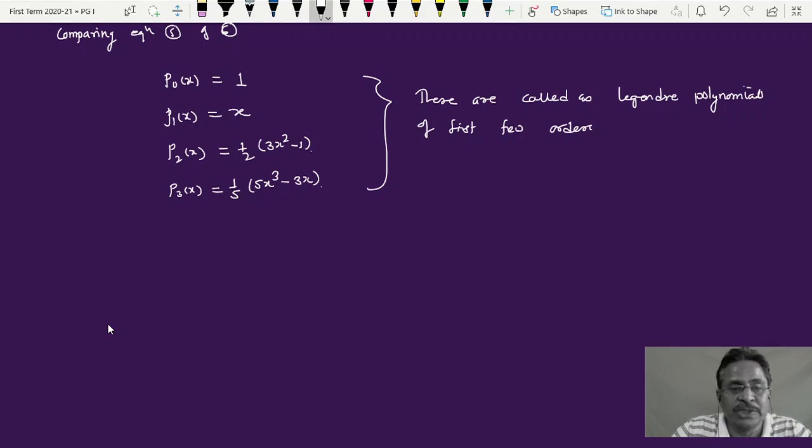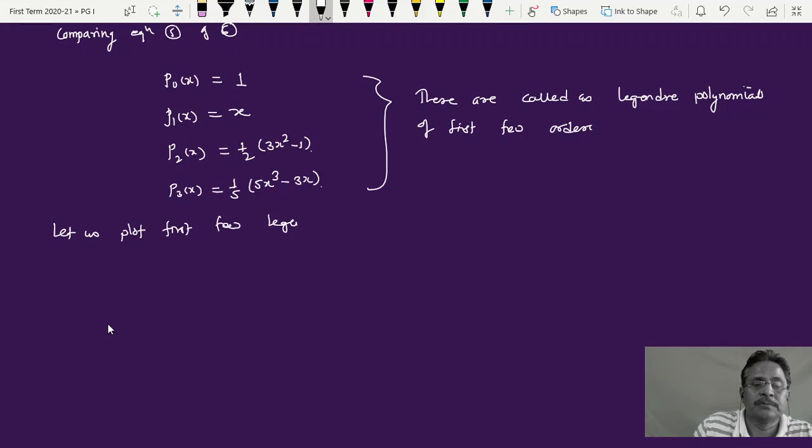Now TYBSc students, you can check the same Legendre polynomials we obtained in the last chapter 2. In the previous chapter also you obtained the same kind of Legendre polynomials. So you can compare later on whether we are getting the same Legendre polynomials or not. And now a very interesting picture, the graph, I will show. Can we plot this? So let's plot the first few Legendre polynomials.